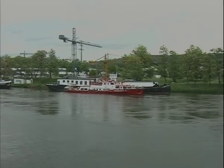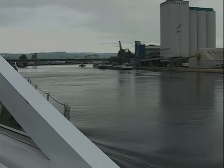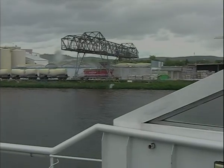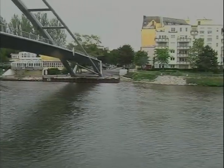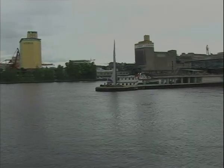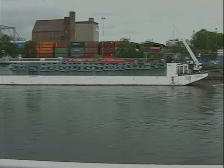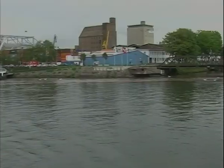The river still forms the border between France and Germany, although we are approaching the Swiss city of Basel. This new bridge links Weil am Rhein to Huningue in France. Now the east bank is Swiss. This is Basel Docks. The spiky object marks three countries' corner, although the borders actually meet in mid-river. The entrance of the closed Huningue Canal is almost at the end of French territory.